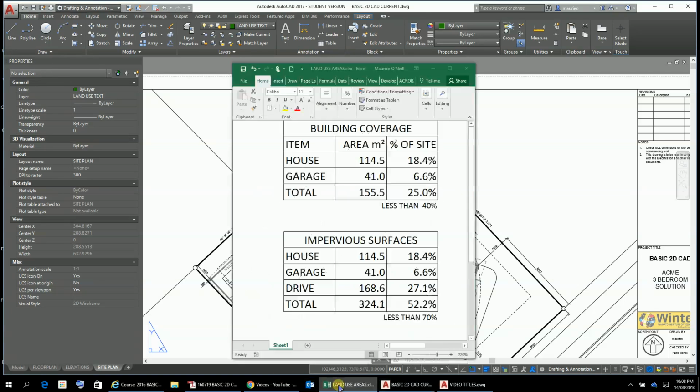So here's the data that I collected. I put it into a little Excel spreadsheet, and as you can see, I've got it all set up there. It is possible to insert Excel spreadsheets into AutoCAD almost directly how they are, but there are a few little problems associated with the way that's done and how it turns out.